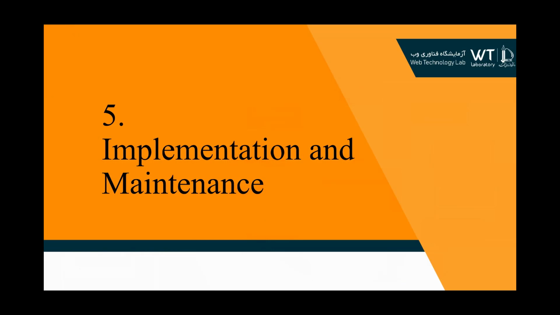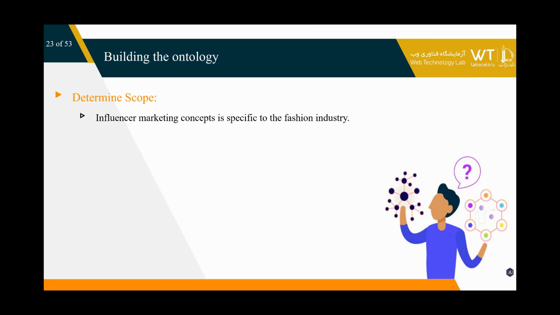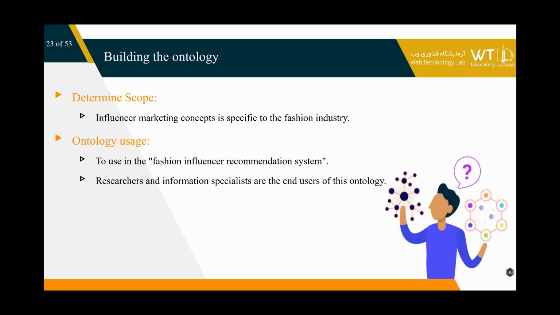5.5.0. The scope of the ontology is the influencer marketing concept specific to the fashion industry, and the usage of the ontology, InfOnto, was especially designed and implemented to be used in the fashion influencer recommendation system, but it can also be a practical document for knowledge conceptualization experts, and it can be used in other fields which deal with influencer marketing. NeOn emphasizes reusing available ontologies. Our search revealed that there were no ontologies in this field and one had to be designed and developed from scratch. But the existing ontological resources were identified and re-engineered to be used.